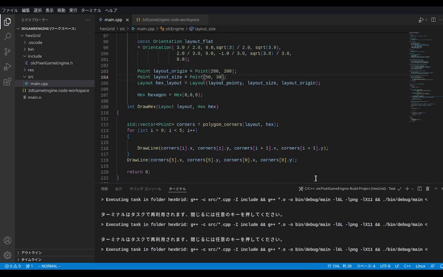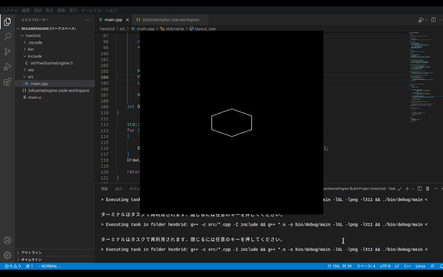Will that make it into the nice isometric kind of orientation that I'm wanting? Yes! Look at that! So now just imagine we're having a nice long grid of these, and buildings and units will be able to go on top of them.